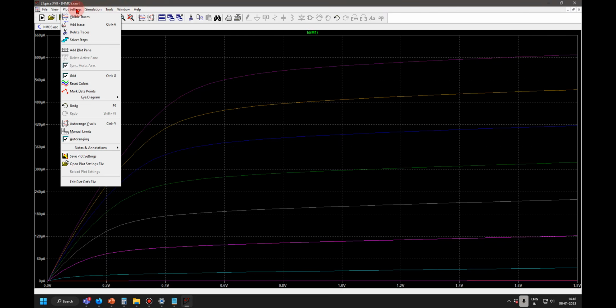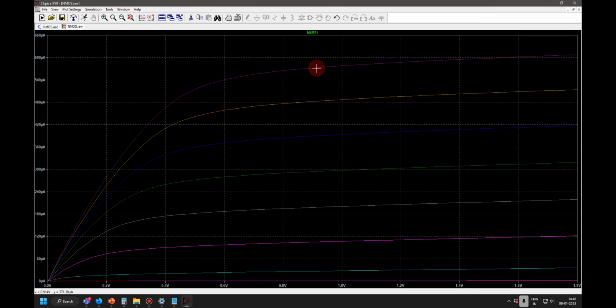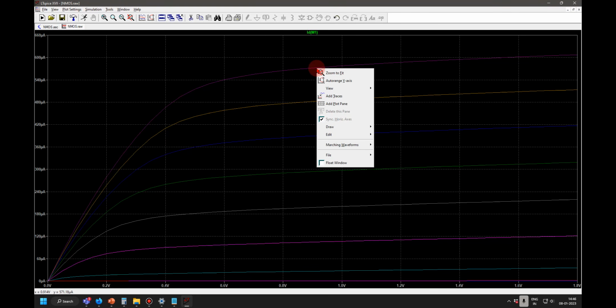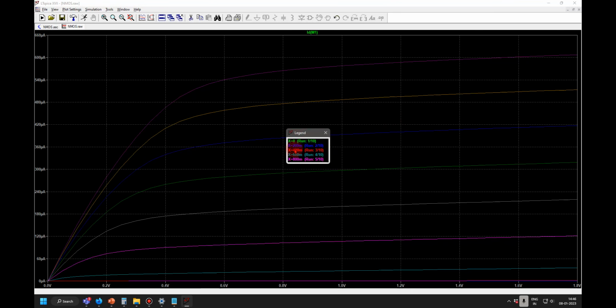Sir, shall we click on that color and we get the values? You can put a marker, but yes. I am looking for the legend. You will get the total legend also. In the view somewhere, you get the legend and a step legend. Okay, here. Right. Yes, so here you get it.